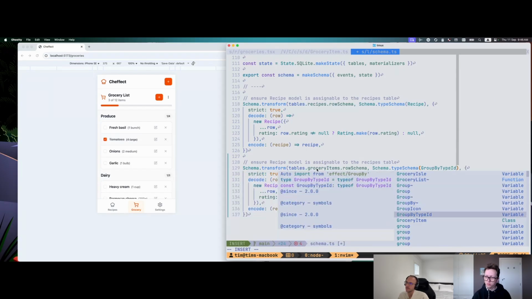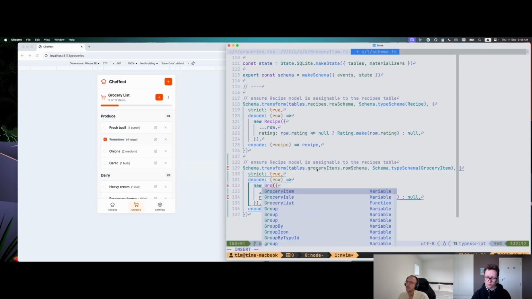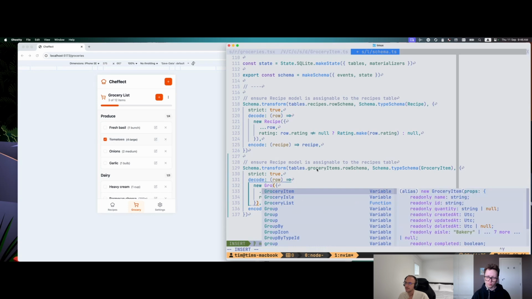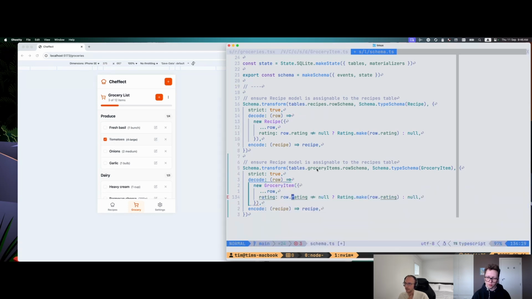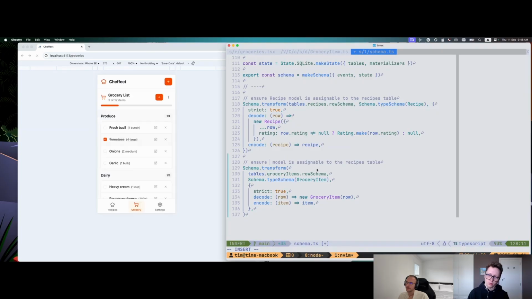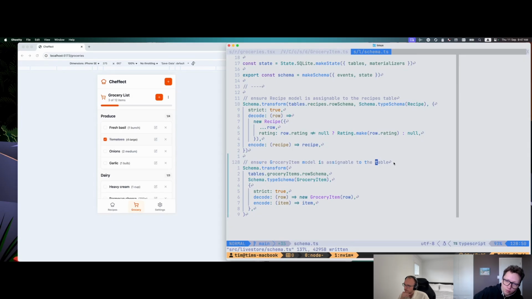Grocery item. This is just to make sure our table schema is assignable to our domain type. Correct.